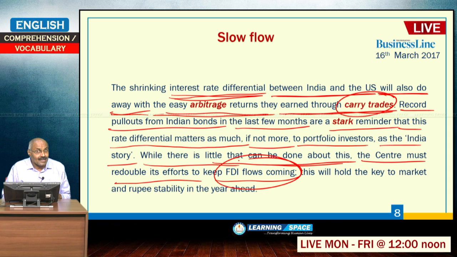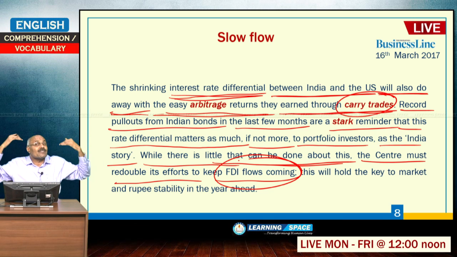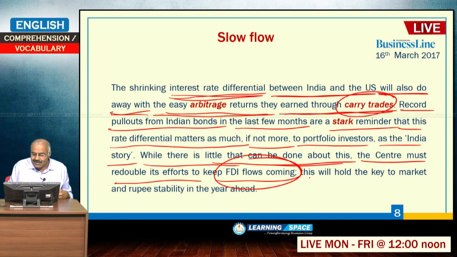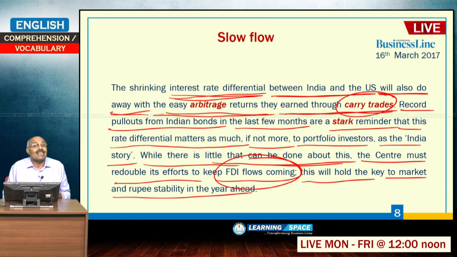So, in India there are so many opportunities. What the center must do is increase its efforts for foreign direct investment flows into our country, because foreign direct investment flows are more stable and they come when the internal situation of our country is quite good. Then this will hold the key to market and rupee stability in the year ahead.